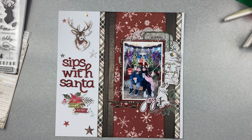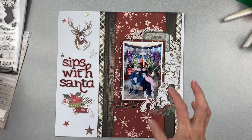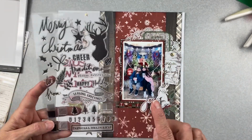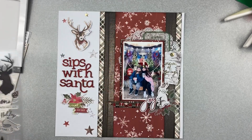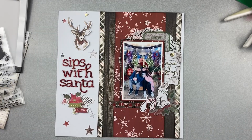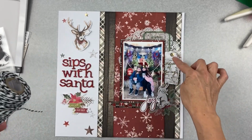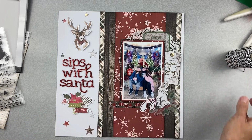So what I'm going to do next is ink all the edges where I can. I tend not to ink on vellum because it can curl up a little bit and then never dry. So I'm going to put my die cuts here-ish where they are. Then I'm going to go ahead and ink in the rest of the spots around the white areas with more of these little star shapes. So I will be back when I do all of that. Oh, I grabbed a little bit of black and white baker's twine to do my tag right here as well. So I will show you this all finished up in a jiffy.